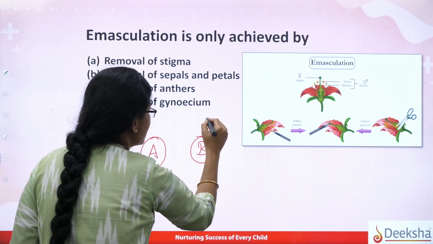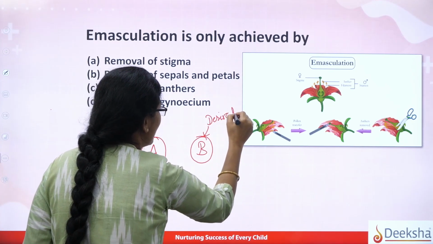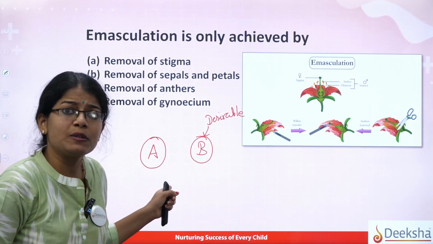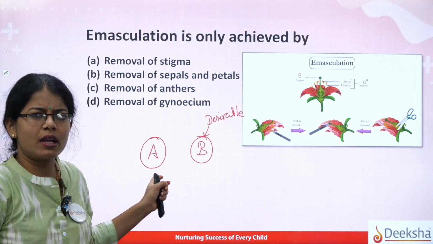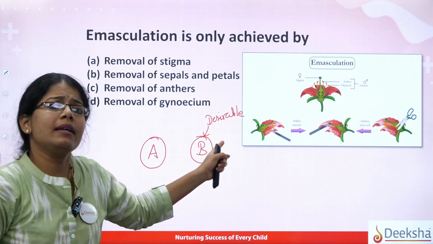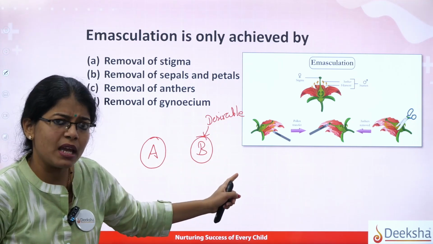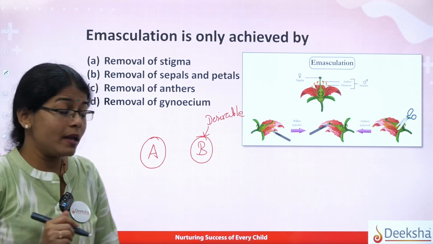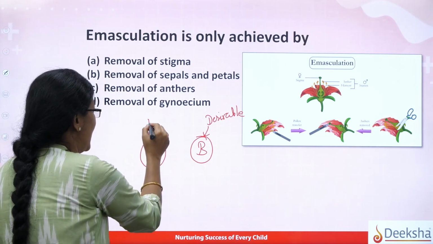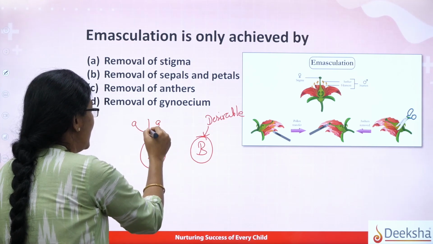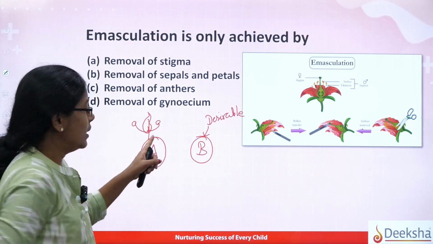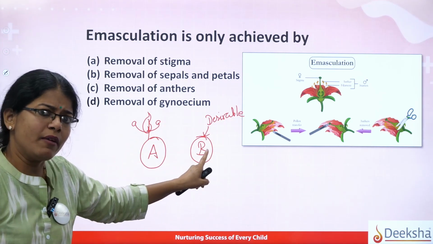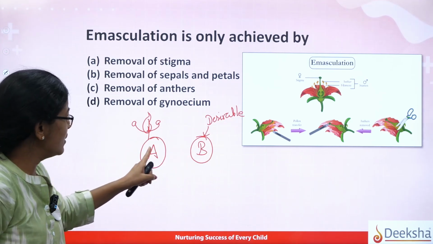So this plant has some desirable character which we want to be incorporated into this plant. Correct? Imagine this is an inferior type of plant and we want the characters to come from plant B to plant A. So what are we going to do? The problem can be, plant A will definitely have its own stamens and its own stigma, correct? Imagine now this is the stigma, style, ovary and the stamens, and plant B will definitely be a bisexual plant. Even this is a bisexual plant.